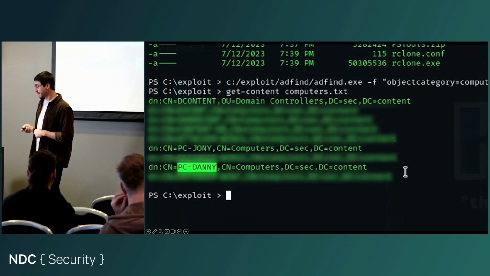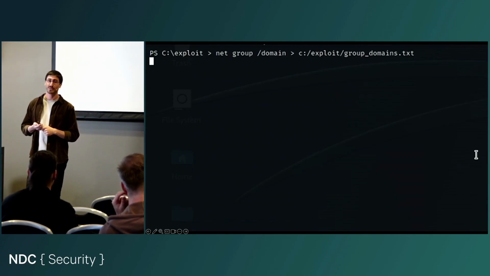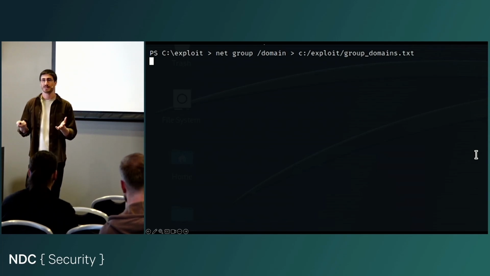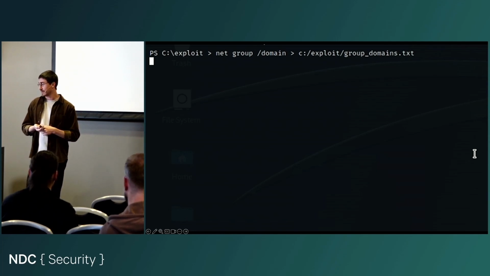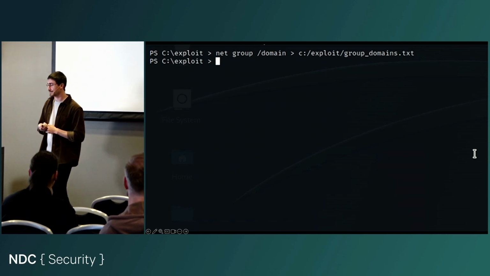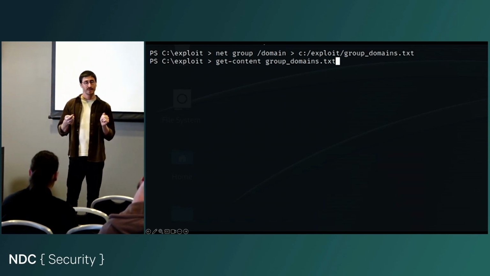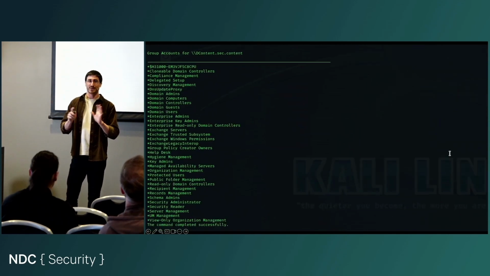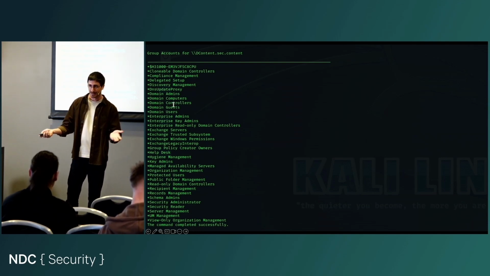The next thing she does is to look for privileged groups or domain groups now that she knows that the network is administered. So she looks at, this is a net group, which is a pure lolbin. Net group is a command that's available on Windows.